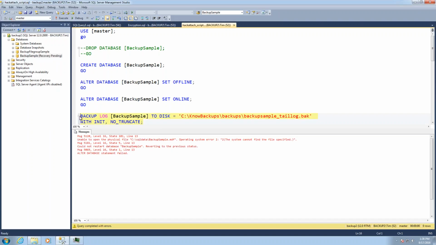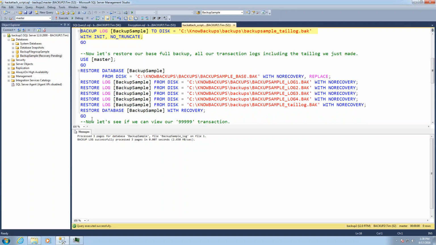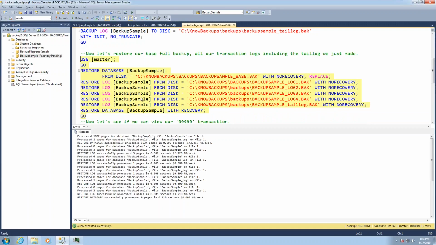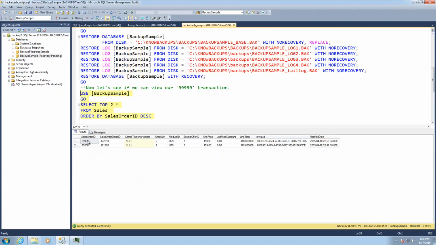So I'm going to back up the log just like before. Now we take the copy of the backup files and the tail log that we just made, and we restore those to a server that's never seen this database before. And we have the 5.9's data transaction. So what you just witnessed was taking a transaction log file from one database, attaching it to another database, and still backing up the tail end of the transaction log.